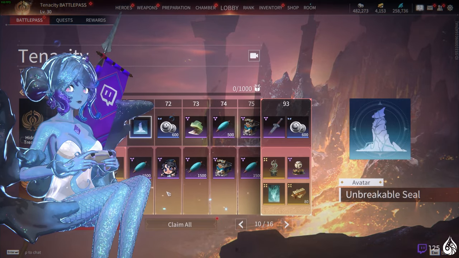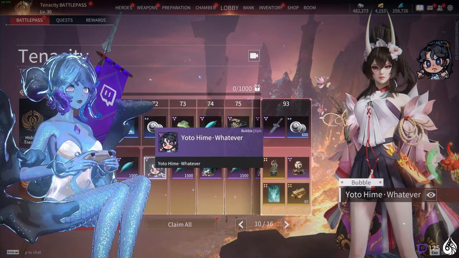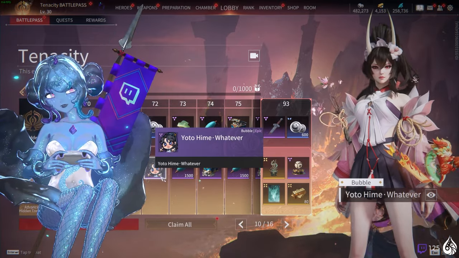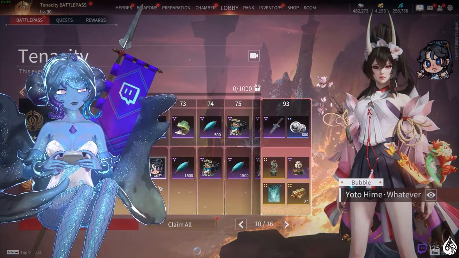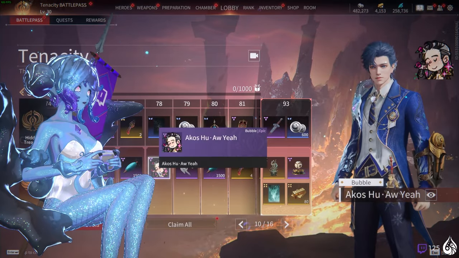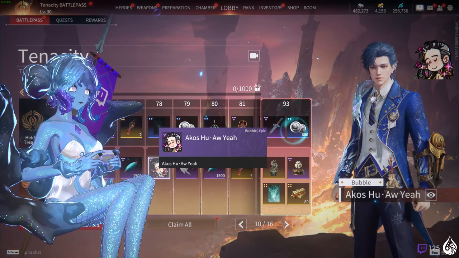Okay, we got the Unbreakable Seal Avatar. Yeah, wait, what is this? It's just like a what? Look at this. We got a Yoto emote. What a... That one's so good. That one's so good. I love it. What is... Oh, he's a pretty boy there. Akko's pretty boy emote.